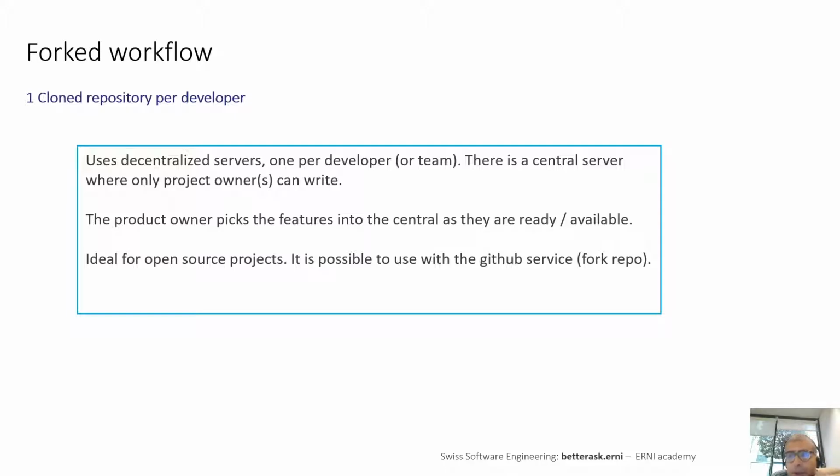And when at some point the project owner or the integrator says, okay, you have done this feature, yes, it's there in my repo, okay, I will go and pick it. So only the project owner has permission for that, and he goes to pull them from the other people's repositories. You don't push; it's the manager who pulls them.